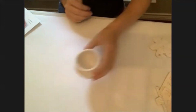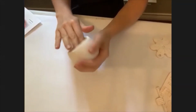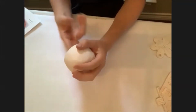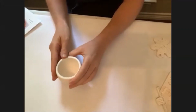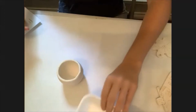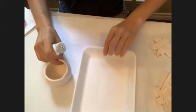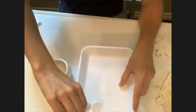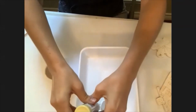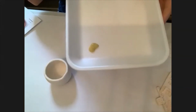Okay. So to start, I have my piece that I'm going to be glazing, and you might want to just rub it a little, because sometimes there can be dust and stuff on it. Maybe blow inside of it and just get any dust particles off of your piece. You have your glaze in little pots, and you can work with one at a time so that you don't spill them. Or if you would like to mix colors, you can put some of it on a plate. Just a little bit. You can always add more. I always like to start with just a little, because we can always put more in there.